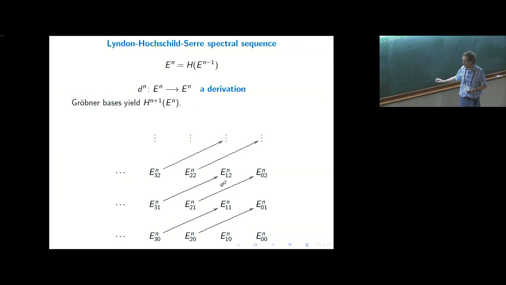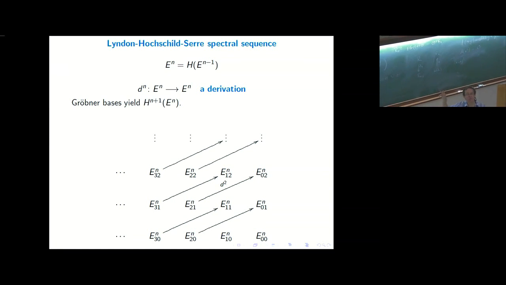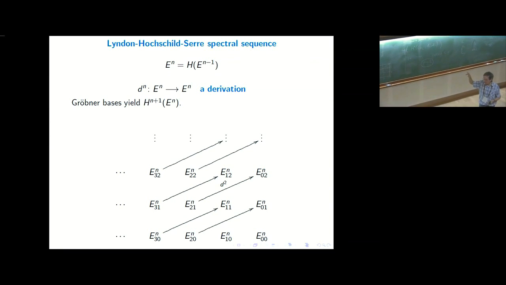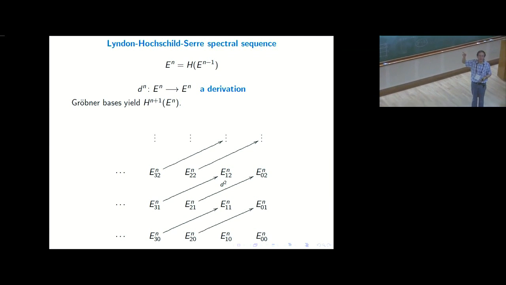a module homomorphism. So because I'm working over the field of 2 elements, I can actually use Gröbner bases. And in fact, if I'm working over the field of p elements, the same trick goes through. But there is an issue. With p elements, I have to remember that the cohomology ring is graded commutative, so I have to be careful when I'm using Gröbner bases for commutative algebra.